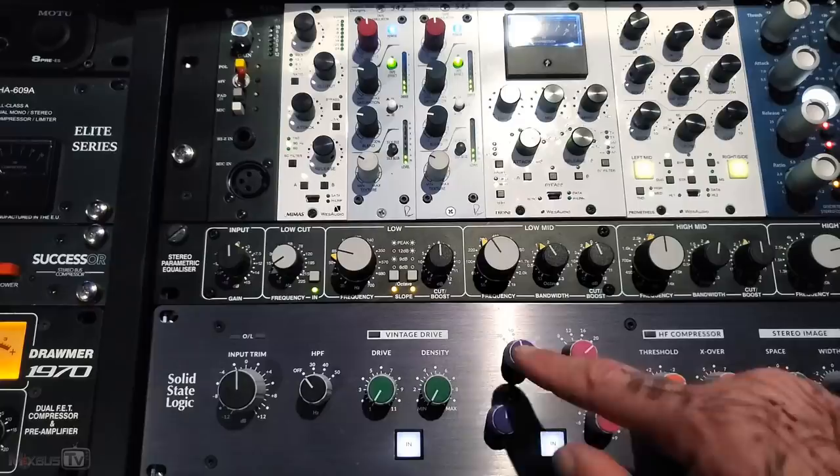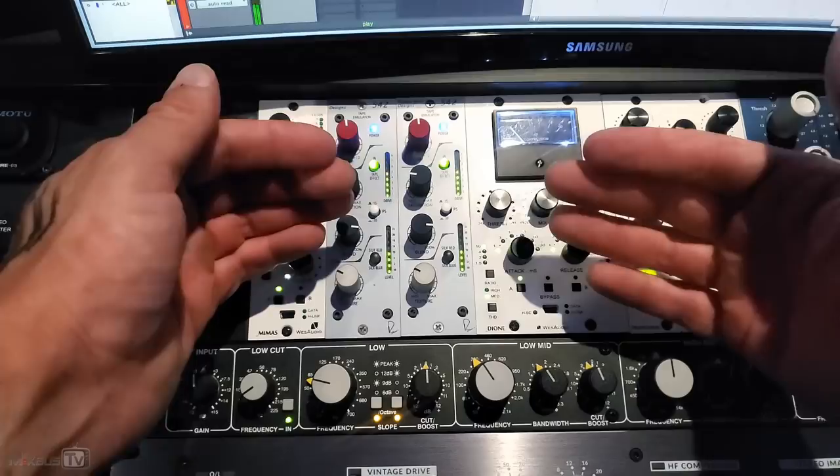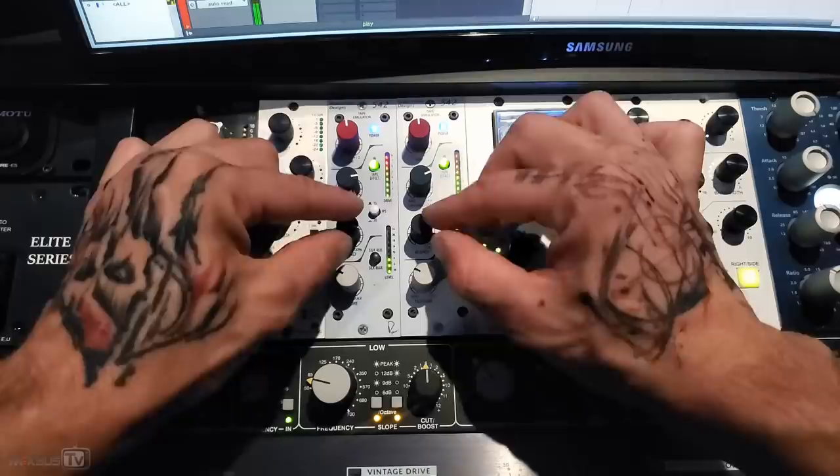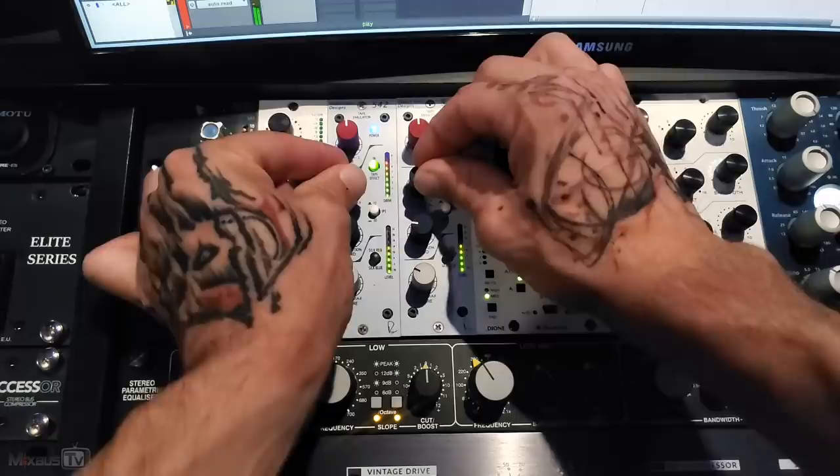Now, here's the tricky part. This is the blend. So the more you turn this one clockwise, the more low bump and saturation you have. But the interesting thing is that when you turn the saturation up, the low bump is reduced. So basically you have to work with these four knobs to get the right amount of bump that you want and also the right amount of saturation that you want.